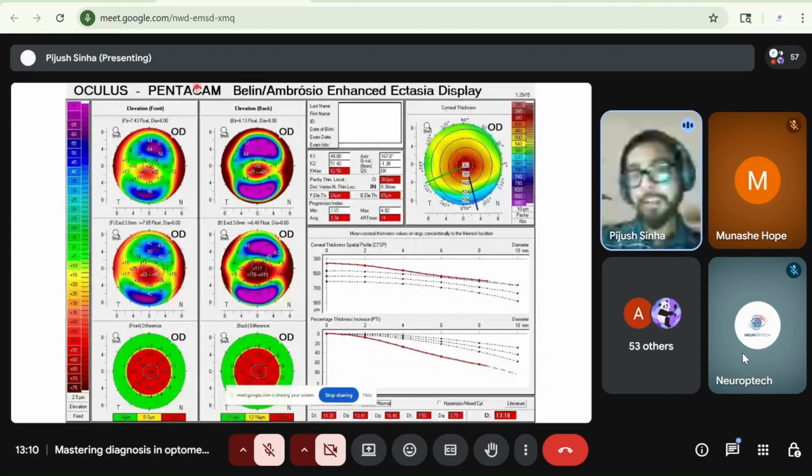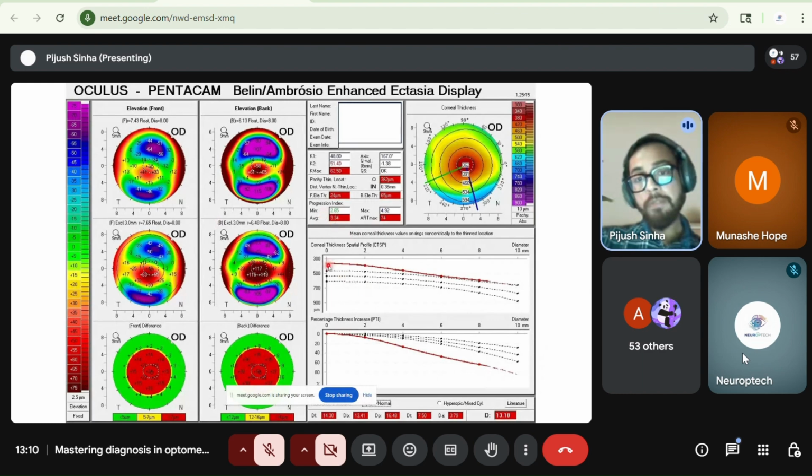So yeah, it looks quite difficult, but if you look at it in a simple way, this is the front and back elevation from the refractive map. After excluding the 3.5 mm or 3 mm area, it is in a more enhanced manner. And you see these two maps appear on a red background. What I told you, this value, the minimum progression index average value, should be less than 1.20. That is more than that.